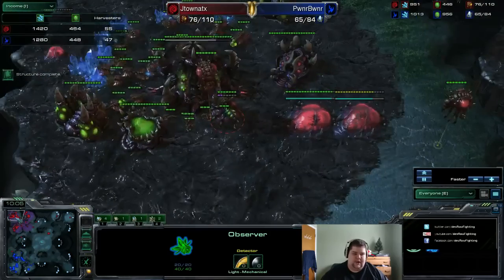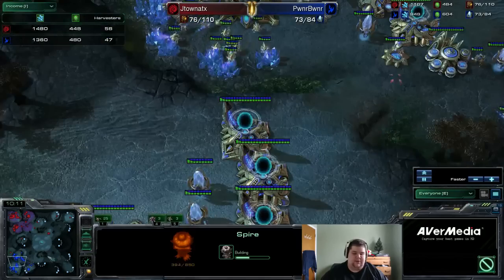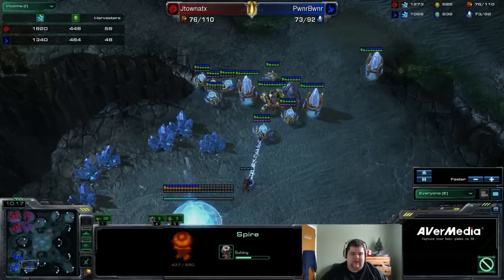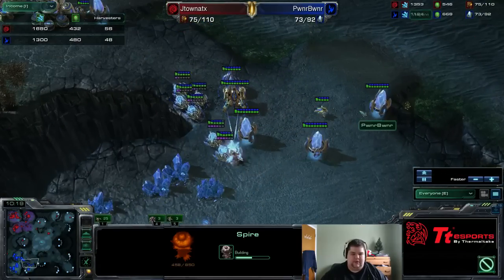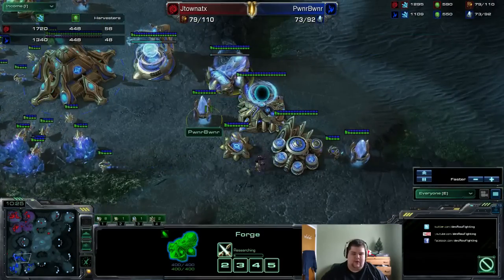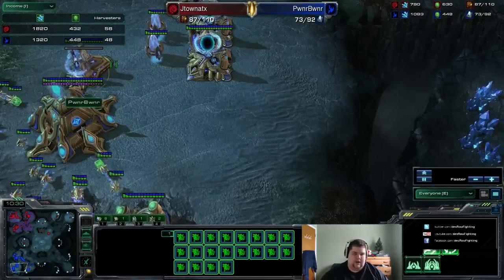So I appreciate that. But you need to know, is it Infestor, is it Mutas? Right now it's Mutas. Oh, so you actually cancel that second robo. Alright. Well, I give you the tip to not make double robo, so I mean that's not wasted. But right now, lots of chrono, lots of probes here. That's okay. So you're chronoing the twi.